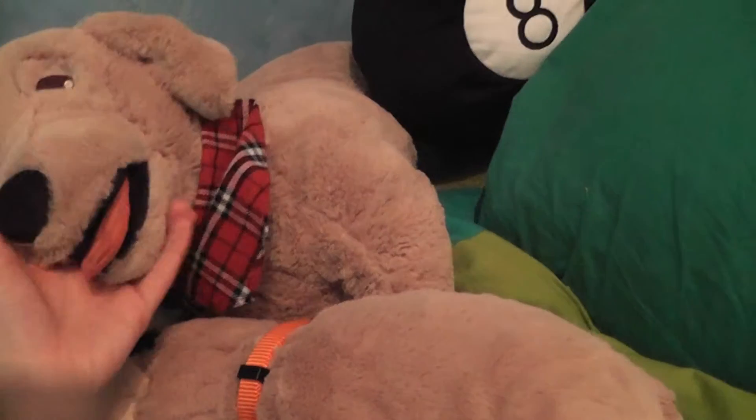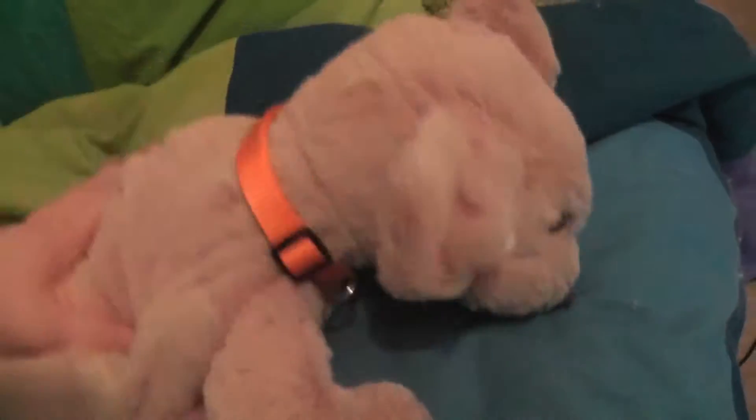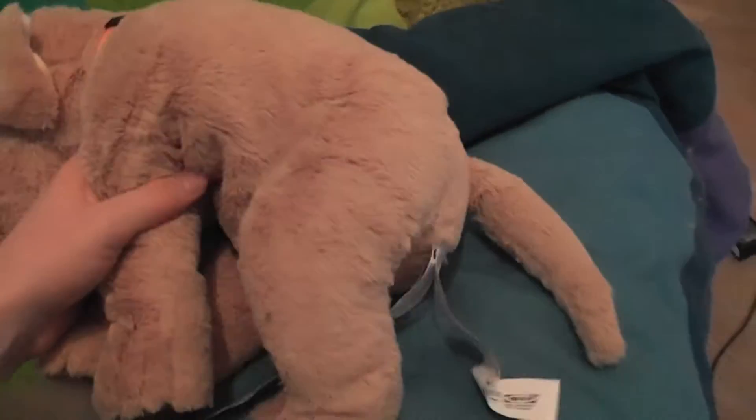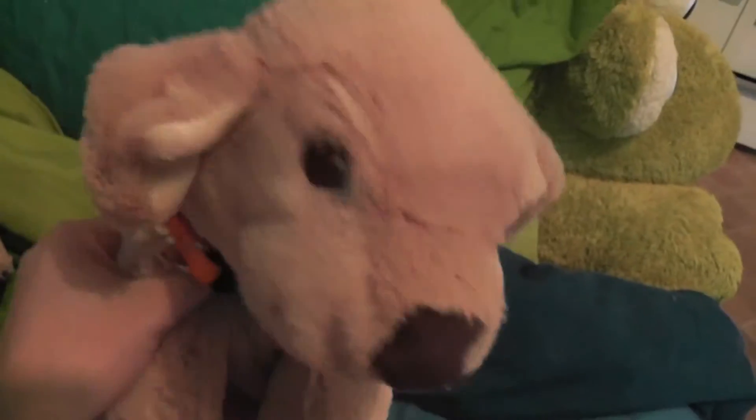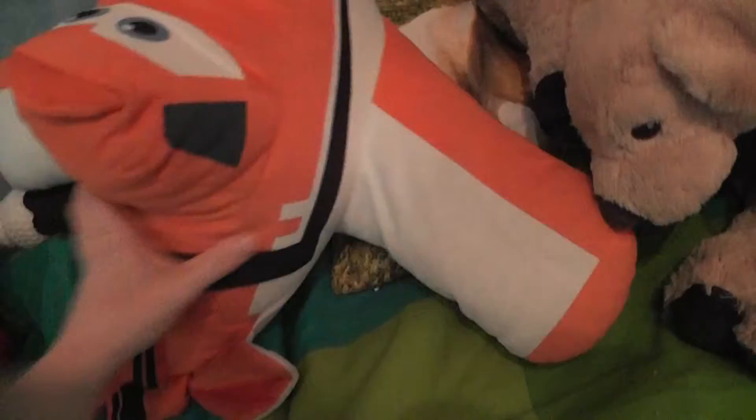Rolf is soft, floppy and cute, and he has a nice little feature — you can close his mouth. Now I have the smaller one. His name is Dusty. I named him Dusty because he's like dust-colored and he has a playful position — actually a very weird position. He's sitting like a human, and it's very difficult to put him in a lying down position. I wasn't so sure I liked him at first but I thought it would be nice to have them both like two dogs, like mommy and puppy.